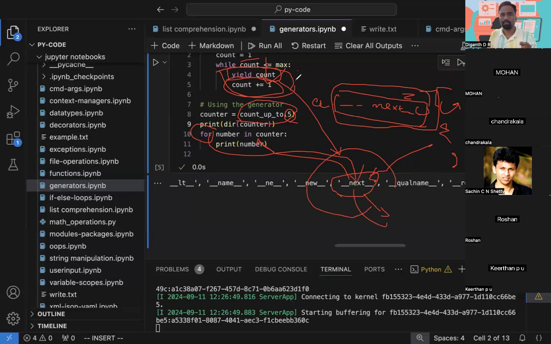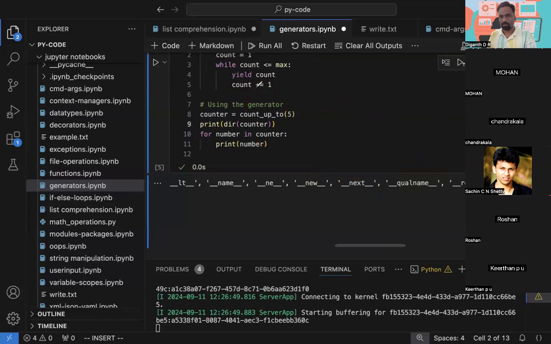When you click on next, it goes back to where it stopped and executes, comes back, until this particular condition becomes false. So it'll just keep on doing this. Okay. So this is how the generator works. Remember the keyword yield.